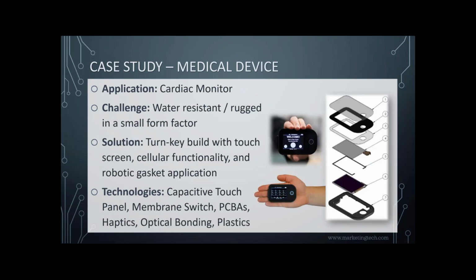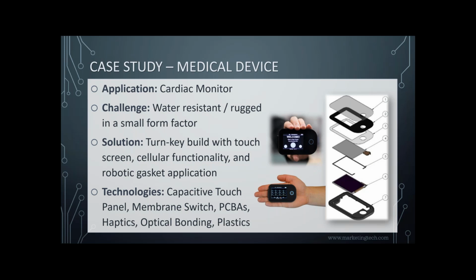And then the final case study that we have is yet another medical device. The previous one that we just looked at was very large. This one is very small, and it's a mobile device, a cardiac monitor. It's meant to be worn on the hip, and as such, it needs to be a very rugged device. But we're packing a ton of technology into the device, and it really just needs to be easy to use. A touchscreen and one button. It is very smartphone-ish. Most of us now know how to navigate through screens and functionality based on just these two primary user interface technologies.